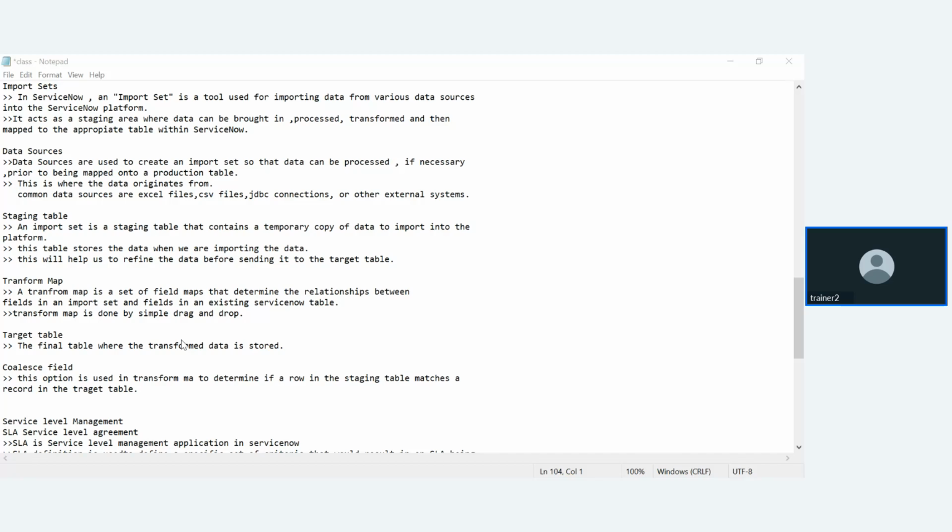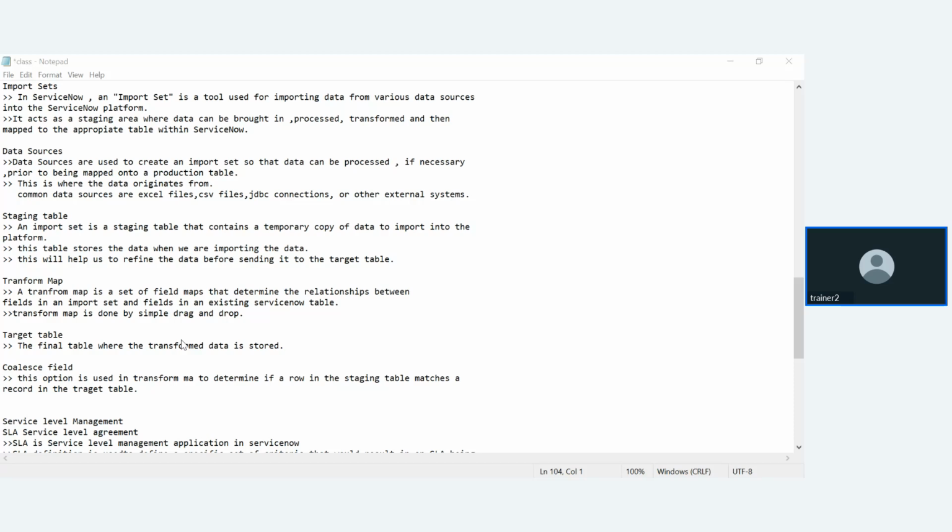So guys, listen carefully. Data is coming into ServiceNow from external sources like an Excel sheet, JDBC, or XML file. Anyway it is coming into ServiceNow, and that step is called loading the data.